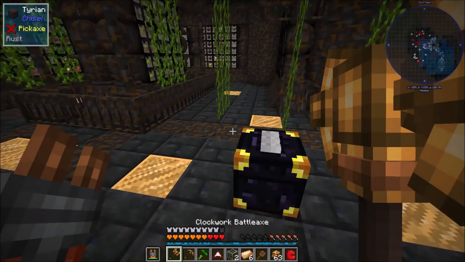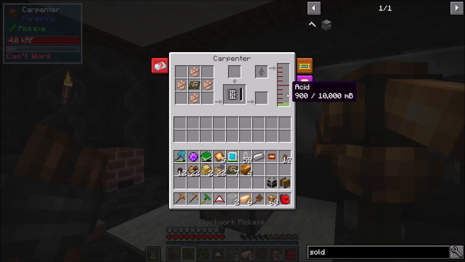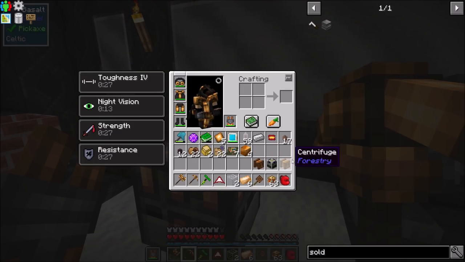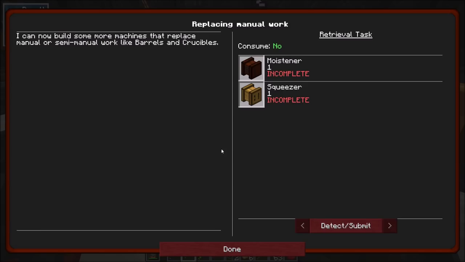Wait, we've got a carpenter, don't we? Before I make this, I think we've actually got a carpenter already. Now that I think about it, because we made one for something. Right here it is. Perfect. Yeah, we'll just pull this one up. That's fine. Okay, so carpenter, there was a quest, right, for some of this stuff? They want us to make a squeezer and a moistener.